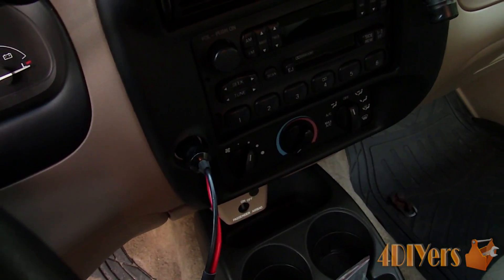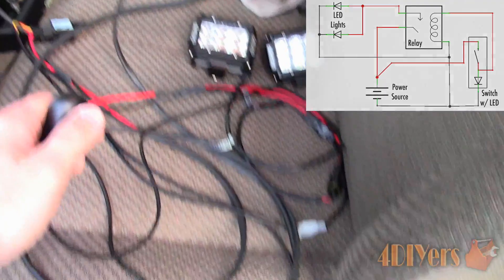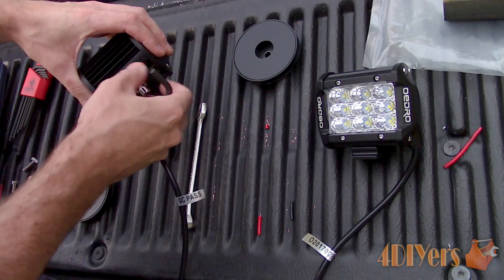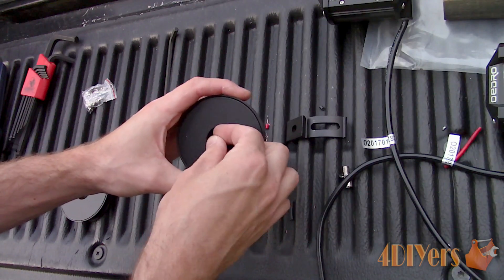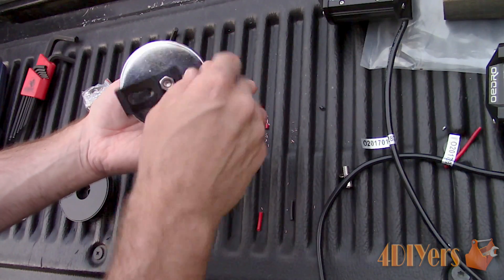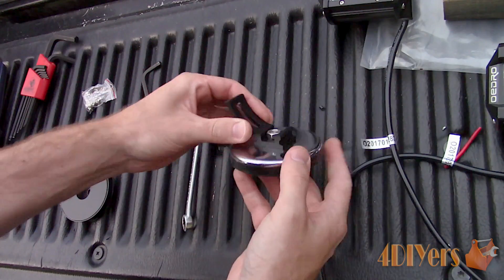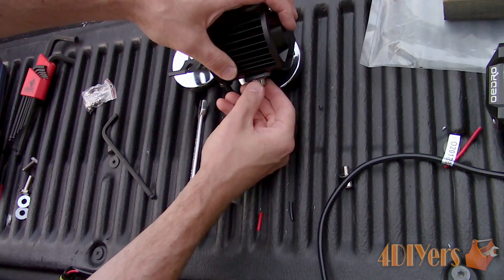Just a sneak peek once everything is hooked up — the harness is plugged into the 12V output in the truck and we have plenty of wire to move the lights anywhere, then the switch to try them out. Now it's time for the assembly. Remove the brackets on the lights to install the fasteners. As you can see, these particular brackets also have a horizontal adjustment which is handy for work lights. Install the center fastener. Odro does supply hardware but I found the center bolt to be too long so I used a couple I had laying around instead. You can also apply some thread locker to these bolts if you wish. Ensure the head of the fastener will not interfere with the surface it's mounted to, then reinstall the lights on the brackets.